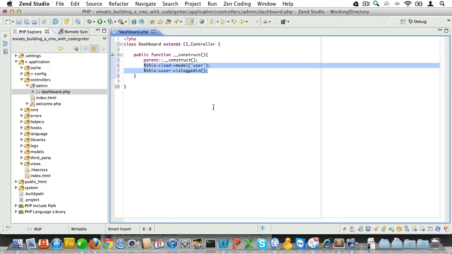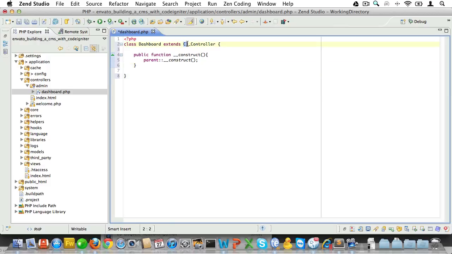Now, there's nothing really wrong with this, but we would have to repeat this code in every admin controller. But if we put that code in a base controller, and we had this controller extend that base controller, then that code would automatically be run every time. And that would make your code much cleaner and much easier to maintain. Okay, so how do we create these base controllers? Well, a base controller is really nothing more than a class that extends a default CodeIgniter controller. And you create it like you would create any other class that extends a CodeIgniter library. Now let's have a look how.